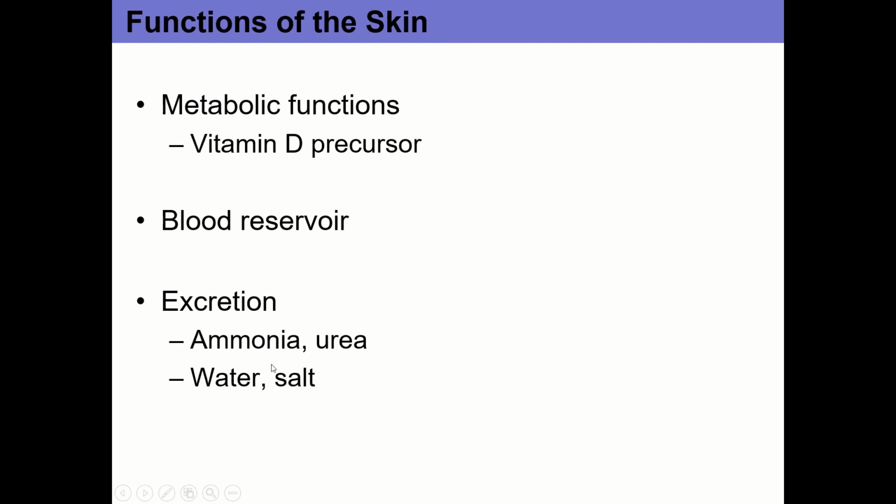So as mentioned, some of our sweat also contains, in addition to being mostly water, ammonia and urea, both of which are byproducts of protein production. Helps us maintain water balance. So if you are super well hydrated and you go out and sweat, you're going to actually sweat a little bit more because you've got more water to give up. So it helps us maintain water balance and also helps us excrete salt. Now we can do that through the kidneys and then eventually through urination, but one of the ways that we maintain our salt concentrations is through sweating.